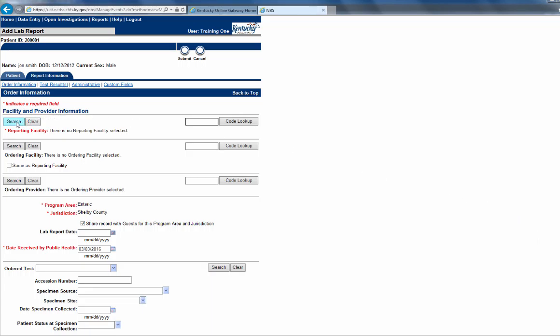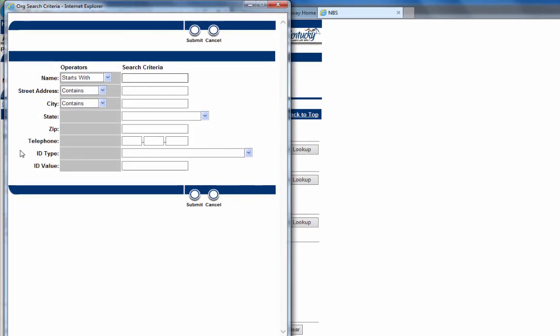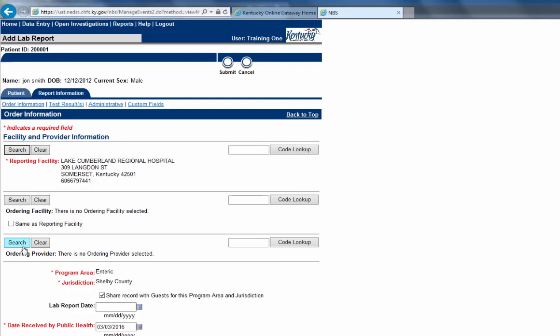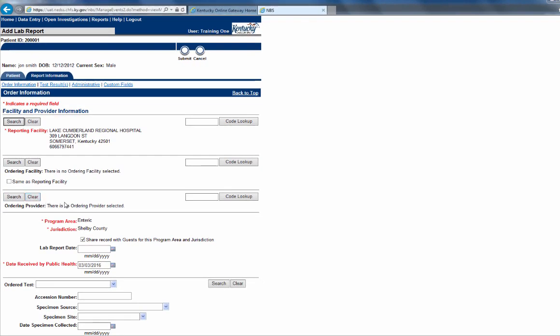So we'll go up and we'll search for Lake Cumberland. We'll just put in Lake, see if we can search that way. Alright, I found it, so we'll click Select. It does take a minute to load. Now, we'll go down to the lab report date.